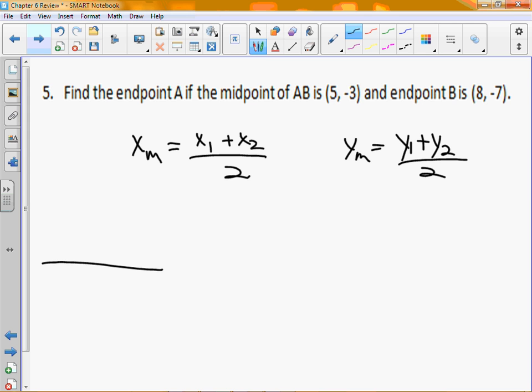You have these points here. You have one of the endpoints. Find the endpoint A at the midpoint of AB. See, I'm looking for this XY. They give you the middle. They tell you what the middle is. So you add these two things together. Well, if you don't know one of those two things, you have to set it up like you do have one of those two things. You have to set it up as 5 equals x plus 8 over 2.